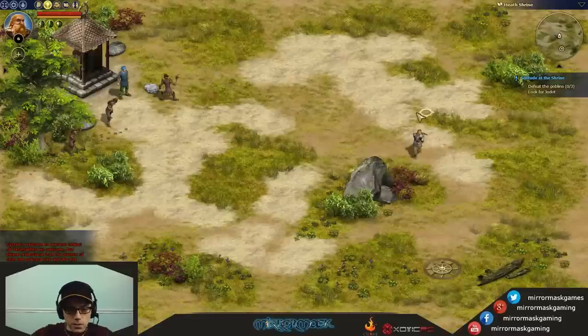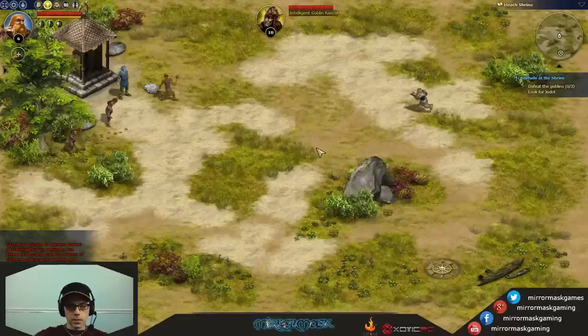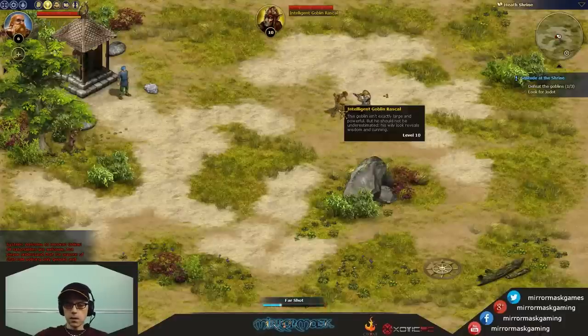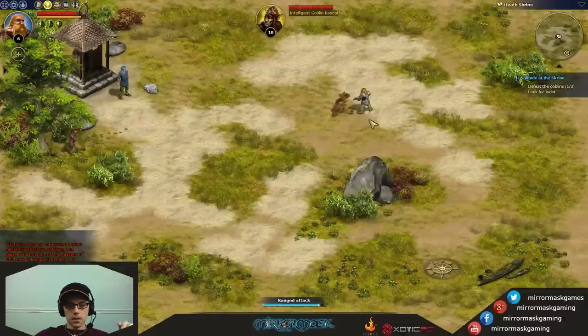All right, so I'm going to do this quest here. I'm going to shoot one of these guys. I'm going to hit him with a stun arrow. And then I'm going to hit him with a long shot. Far shot. Take these guys out. The combat does feel a little slow, but it's got a real nostalgic kind of feeling to it, and I like that.